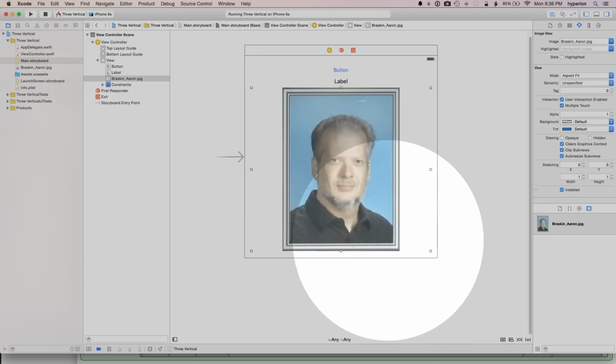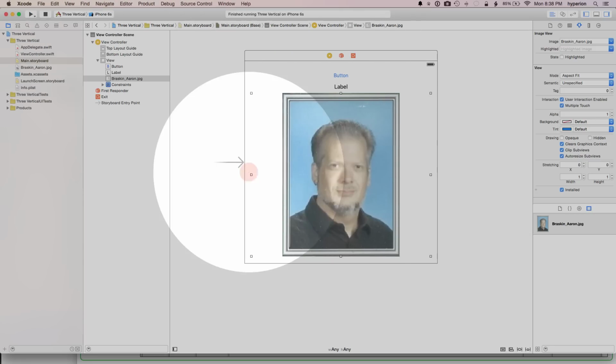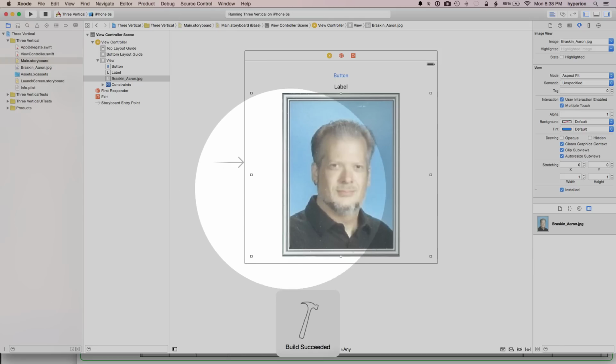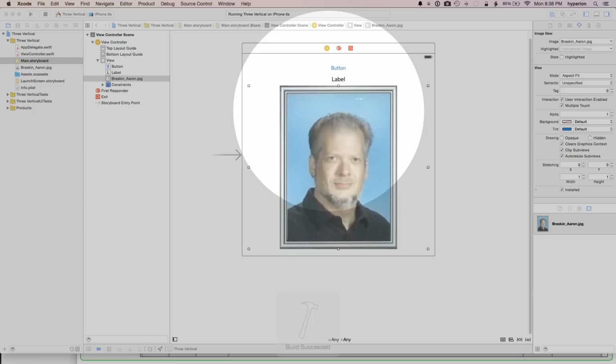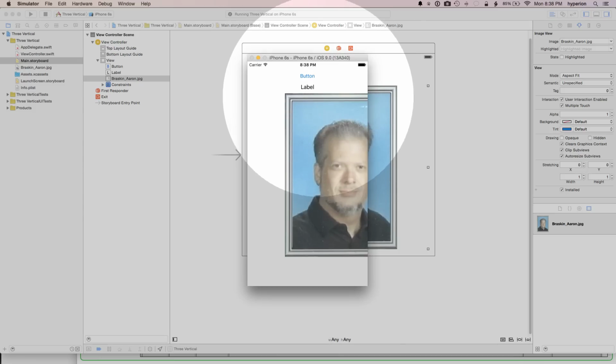Okay, so what I've done now is I've made it so my picture is going to the guidelines on all four sides, where the top guideline is the bottom of my label object. But what I haven't done is made any constraints for my object. So this isn't really covered in the PDF, but let's just see what happens if I run my app without putting constraints on my image. Let's see what we get.